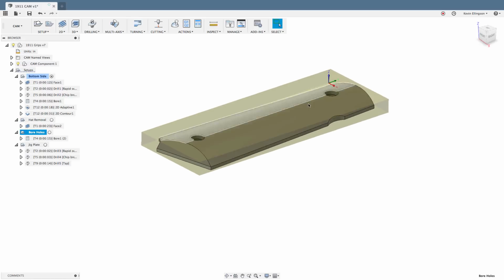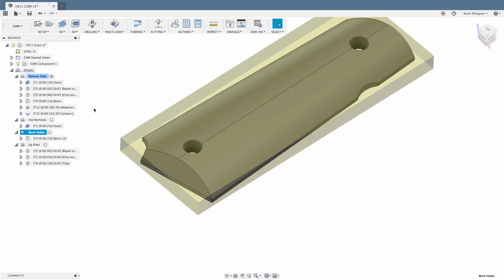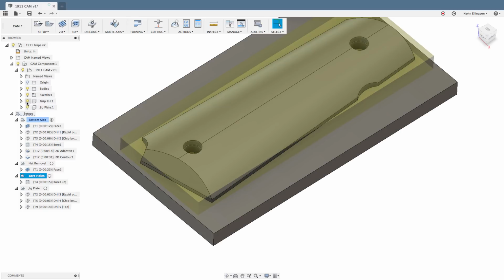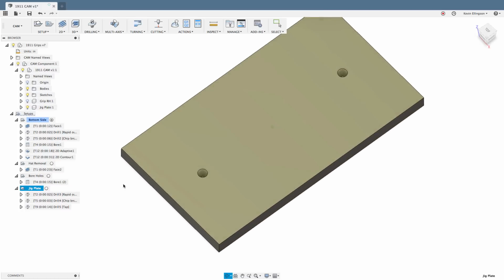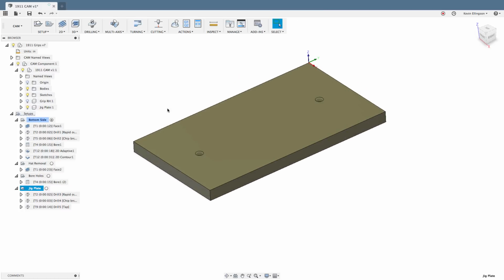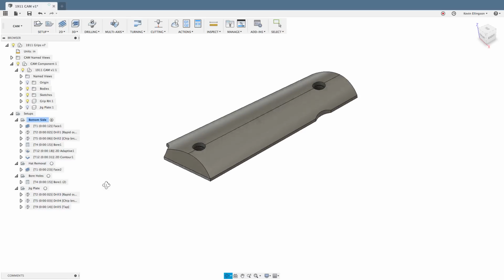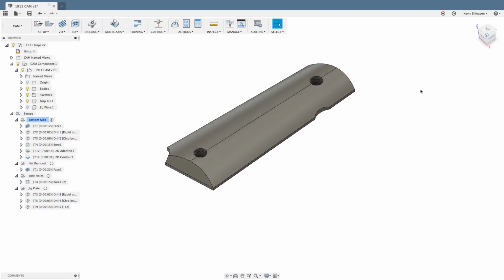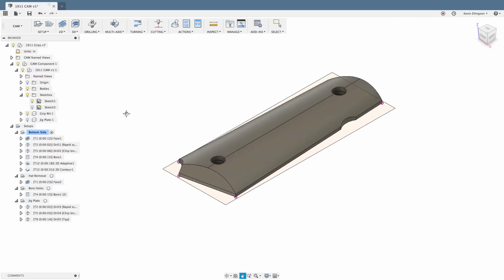Then we bore the holes in the setup so that we can bolt this to a fixture plate. The next operation is the fixture plate. And if I turn this on, you can see that I've got a fixture plate here where, if I go to the jig plate, all we do is drill a couple holes and tap them for the final operation, which is what I'm going to show you the CAM process on. So I'll shut that off and turn the grip back on. And I need to turn on one more sketch, so I'm going to turn on this first sketch as well. We're going to need that for the finished setup as well.